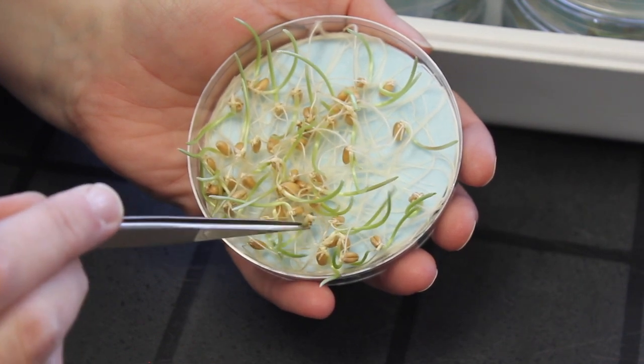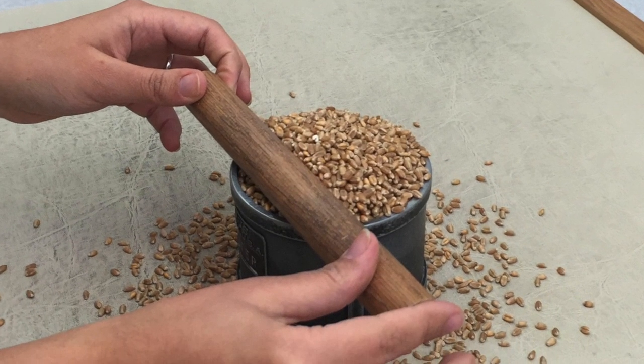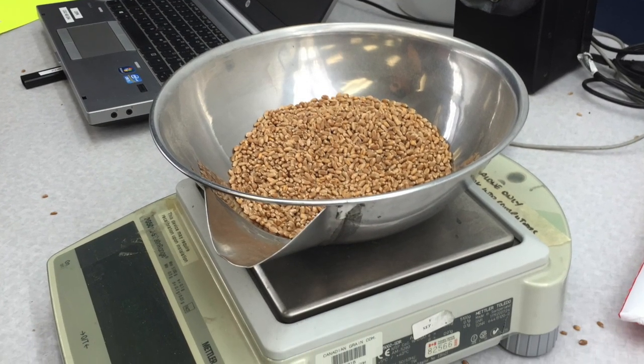There are a lot of good reasons to be shooting for a high rate of around 40 to 45 seeds per square foot, particularly with newer genetics. We really do like to focus on seeds per unit area. With that, start by making sure you've confirmed you've got a seed lot that's healthy — good germination, good vigor, and that you know the kernel weight. Since we lost kernel visual distinguishability, or KVD, in 2008 — which wasn't necessarily a bad thing — we do see more variation in seed size and shape within the same market class. If you don't know your kernel weight, or you're still abiding by the old bushels-per-acre approach, you could be way off in what you think you're putting in the ground compared to what you actually did.